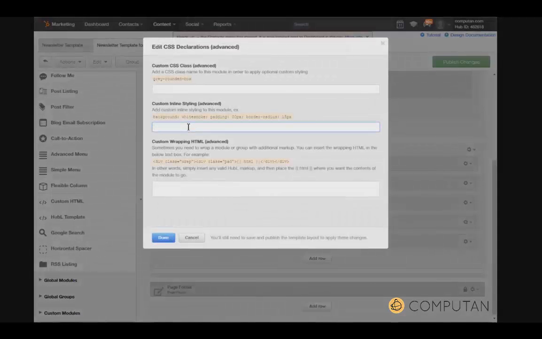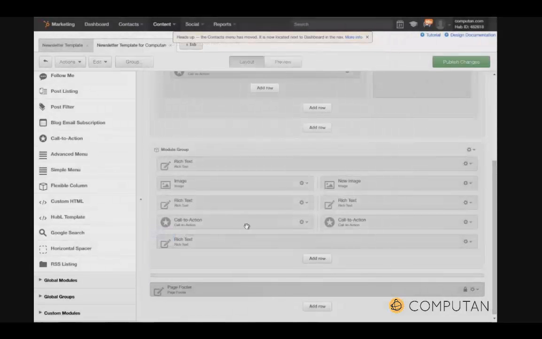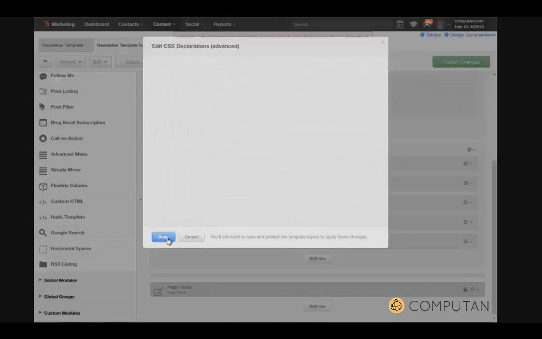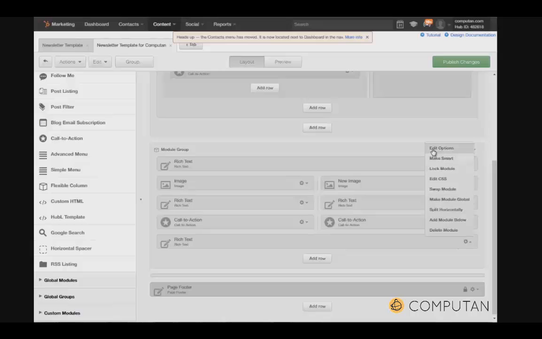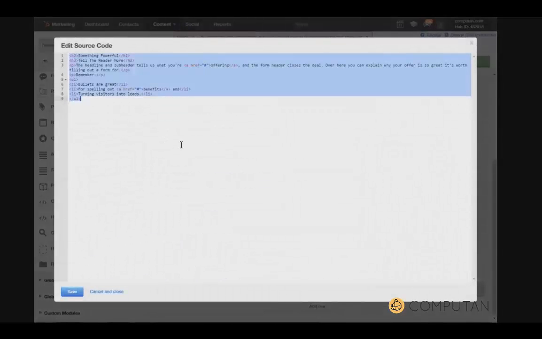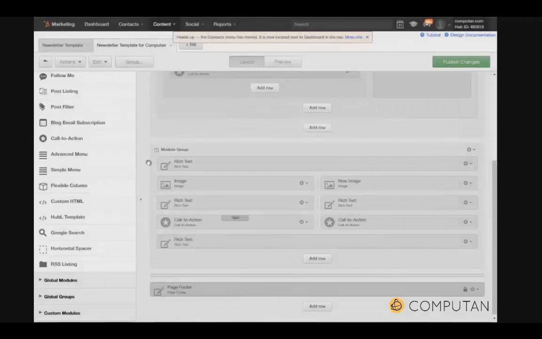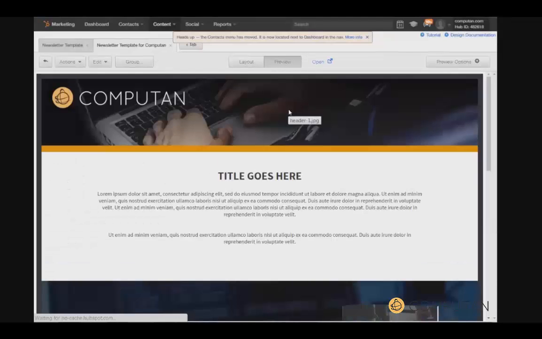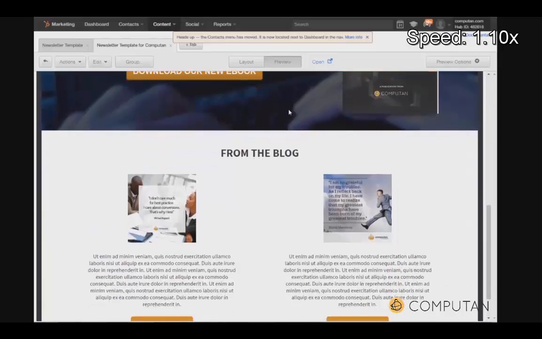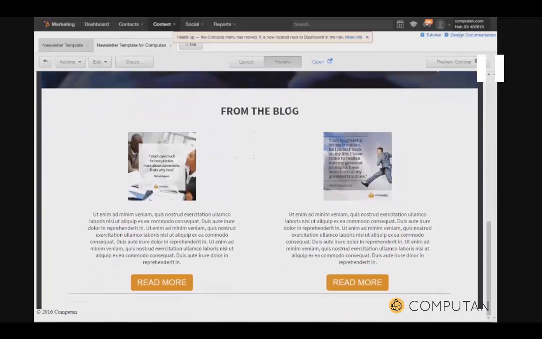Okay, we will align these to center, text-align center. We will copy it from here and paste it here as well. It's done. Not sure if we need this module. Okay, we can use it for our horizontal line. Let's preview it. Okay, this is not appropriate. There's some spacing issue.